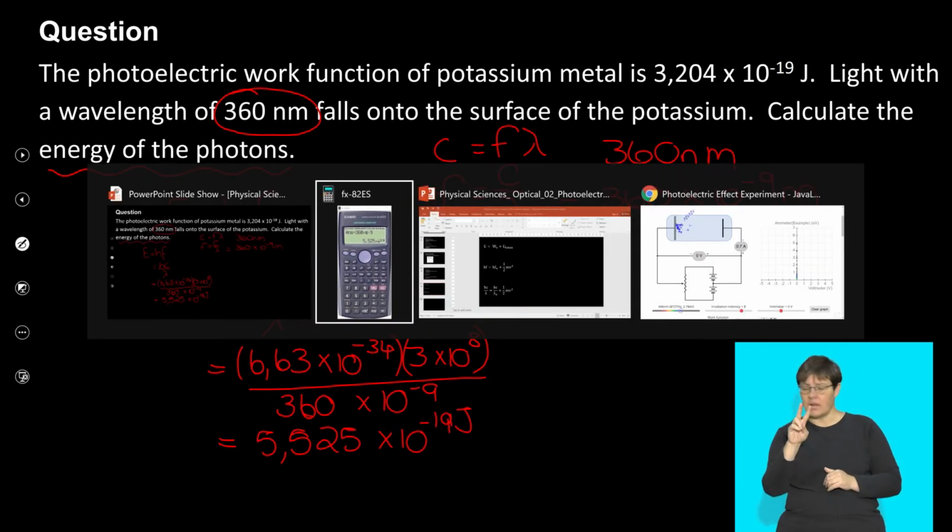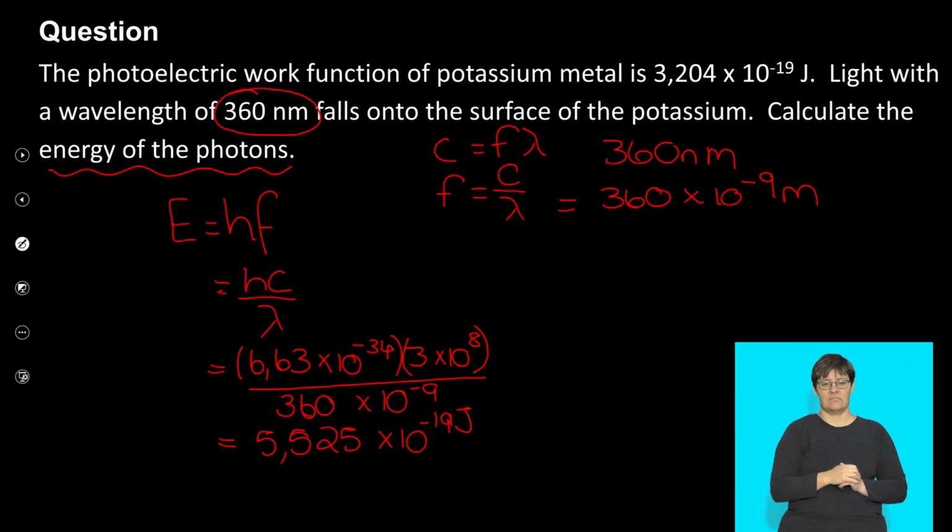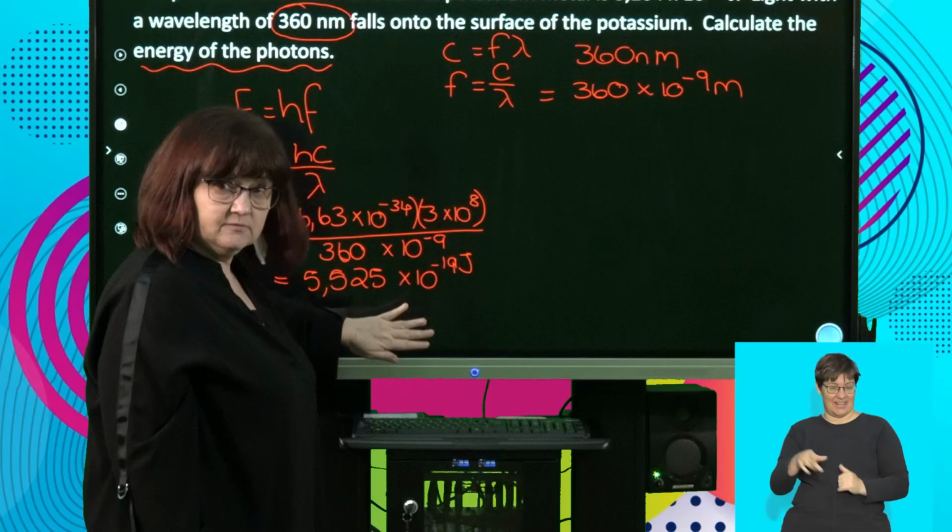Let's just check that I have written it right. Yep. Just as a side here, as I've mentioned before, you've got to look at your answers and say, does it make sense? These energy answers are always small. I have a constant that's to the power of minus 34. It is ridiculously tiny. So when this value comes out to be minus 19, in our heads we go, it's not a lot of energy. But for an electron it is. Because of how small electrons are, that's a lot of energy. So we're good with that, okay?